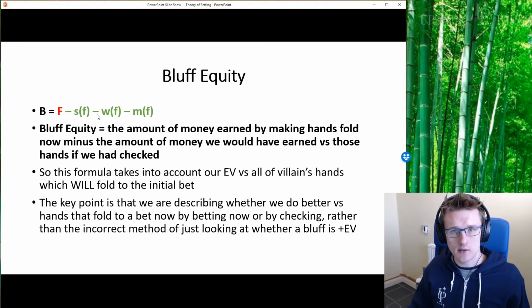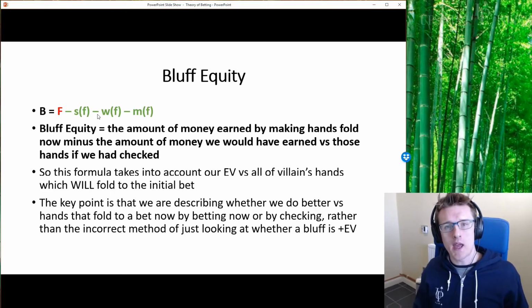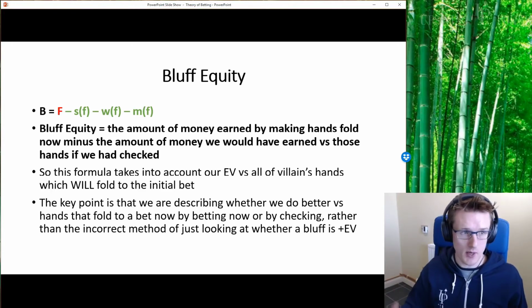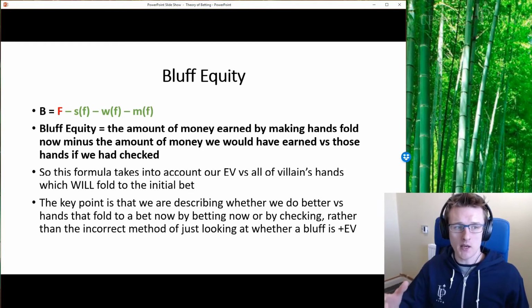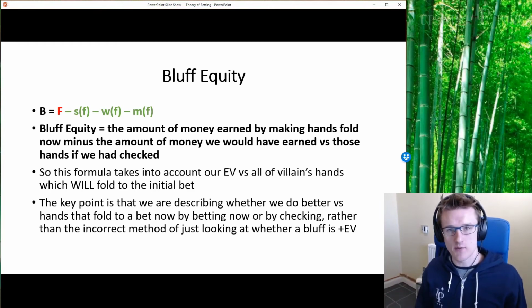And then we're subtracting the amount we would have made versus those same set of hands if we checked instead of bet. So bluff equity is the amount of money earned by making hands fold now minus the amount of money we would have earned versus those hands if we had checked.